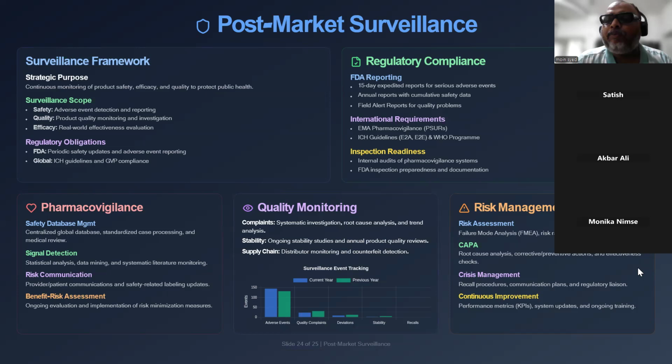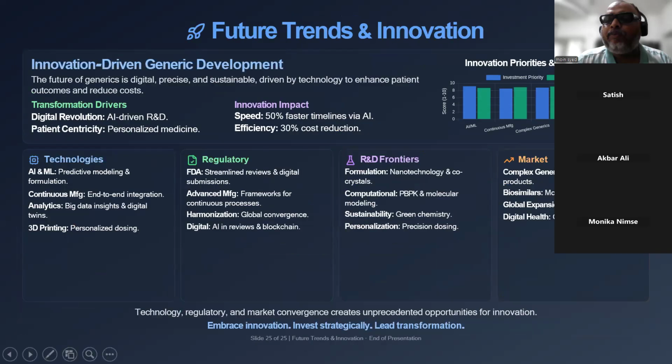I think we are facing a lot of internet problem in my city today, because it's been raining heavily since morning. So future trends and innovation. So innovation driven generic development. So now the trend is coming about AI also. Then you have to be digital, you have to be precise, you have to be sustainable. So in my organization, again, we are having a very AI driven focused R&D approach. So we will take this, but again, right now it is not important, as we have other important things to discuss, but we will definitely discuss it.